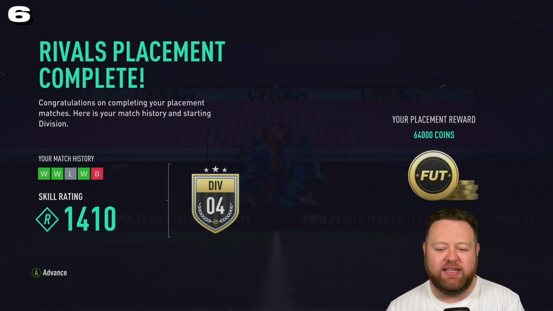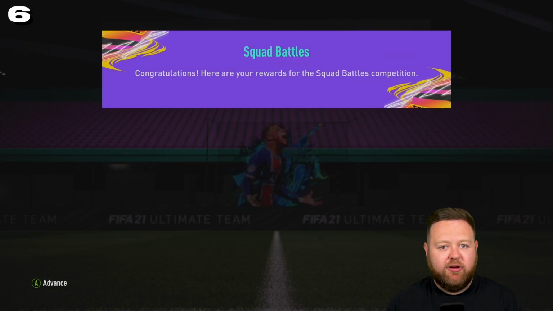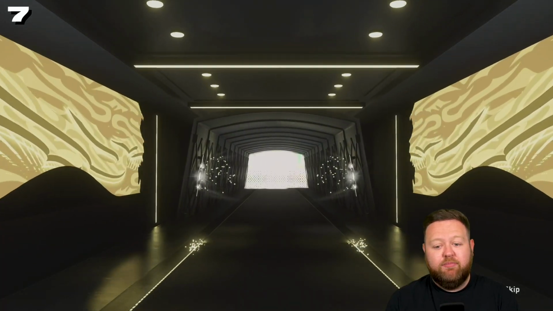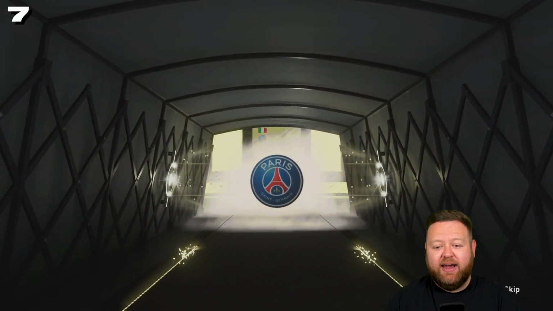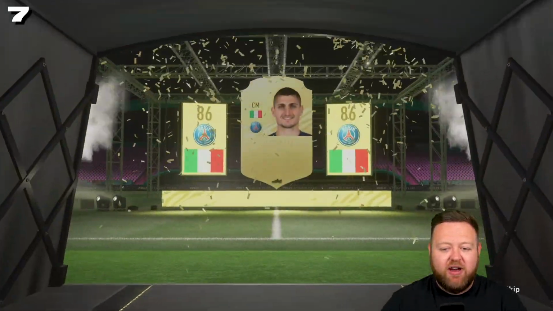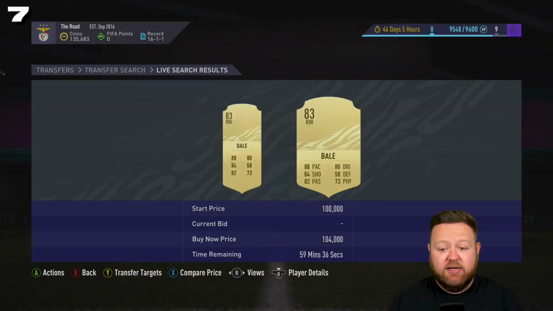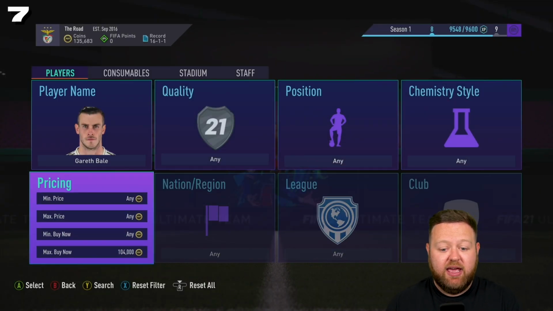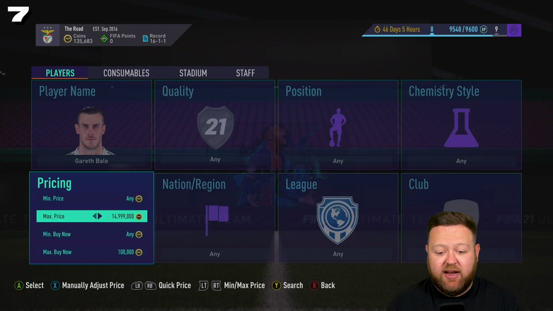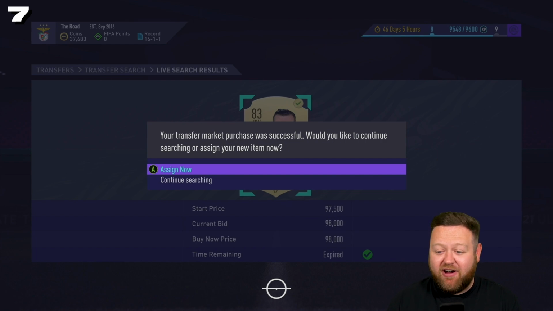64,000 coins coming into the RTG, and we are placed in Division 4. So here's confirmation that I did get Gold 1 in Squad Battles rewards. But if you didn't notice, we're getting a walkout in this very first Squad Battles pack. And it is a very nice walkout to get, in my opinion. It's 86 Verratti. So I decided that we're going to go for a 100k plus player here in Gareth Bale. And I decided I didn't want to pay 104k for him. And we managed to get one at the very first attempt.